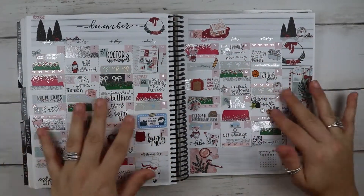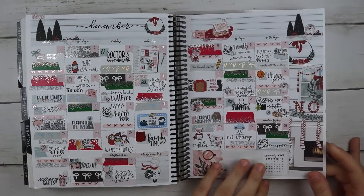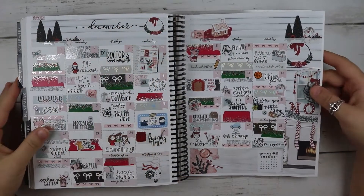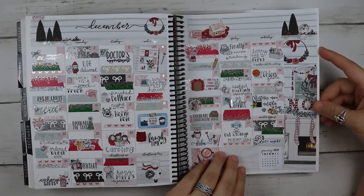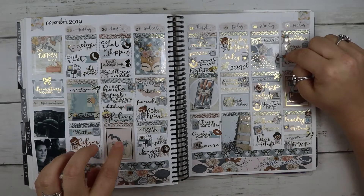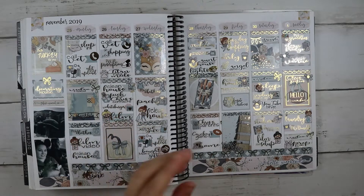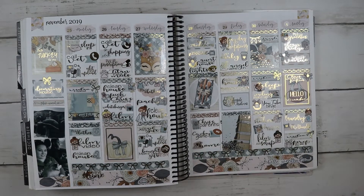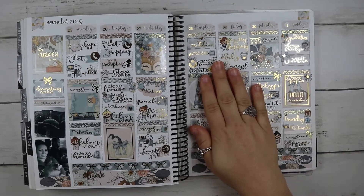My monthly for December is from Print Petticoat Bandit — a printable shop. I got Whitney of Bodacious Prince to foil it for me since I can't get regular matte paper to foil well. She foiled it and sent it to me and it was just so freaking cute. This was the Thanksgiving week — I used a kit from Print Petticoat Bandit plus a box from Bodacious Prince because this was the day I decorated for Christmas. I always do it the day after Thanksgiving.